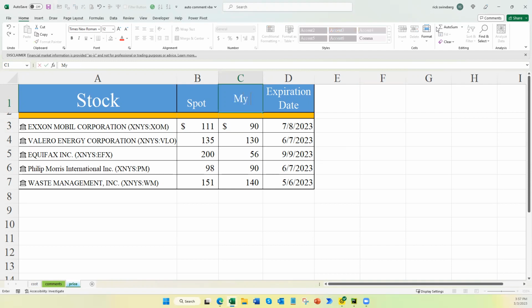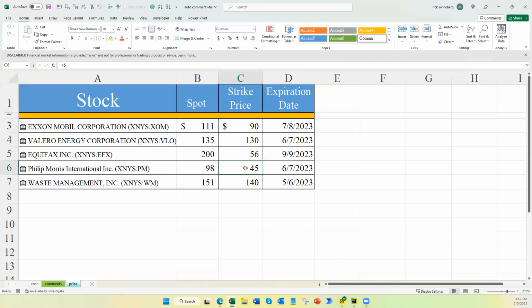I'm going to write my price just to show. My price. That's it. I'm going to write back whatever it was before.